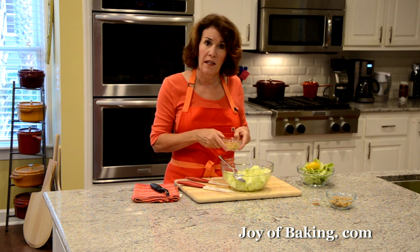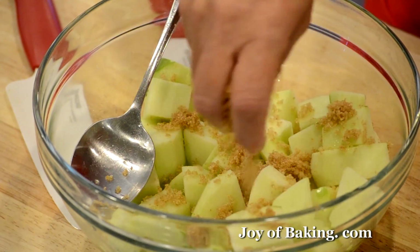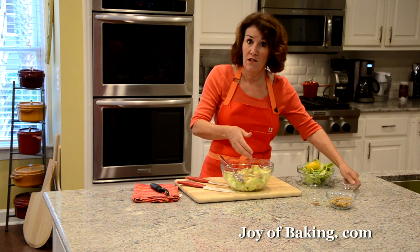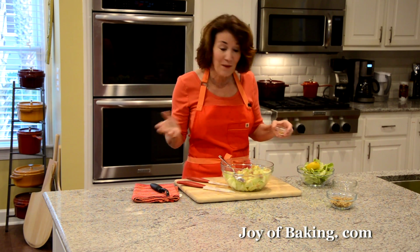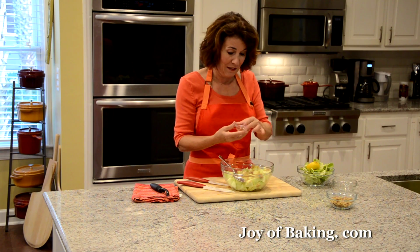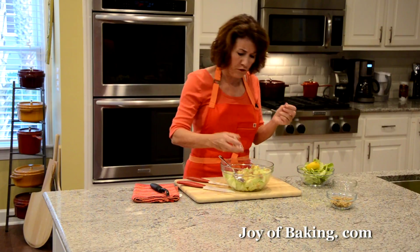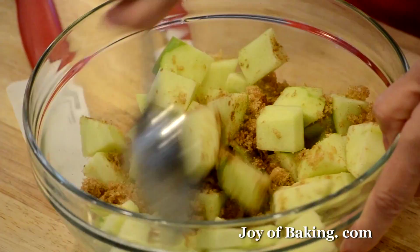And now I'm going to add 3 tablespoons, 40 grams of light brown sugar. These Granny Smith tend to be a little more tart than other apples. You can taste your apples and adjust your sugar. Use less, use a little more. And then, of course, I love ground cinnamon with apples in an apple cake. So I'm adding 1/4 teaspoon of ground cinnamon. Again, you can vary that. And I'm just going to toss that.